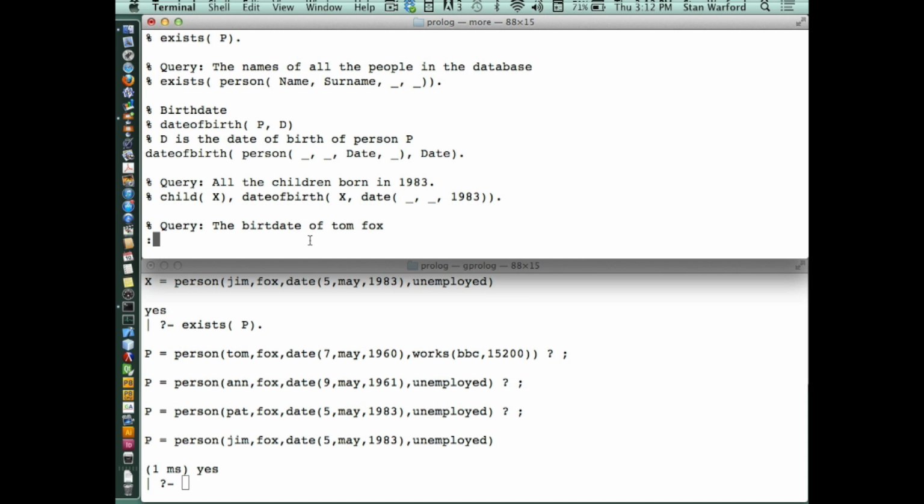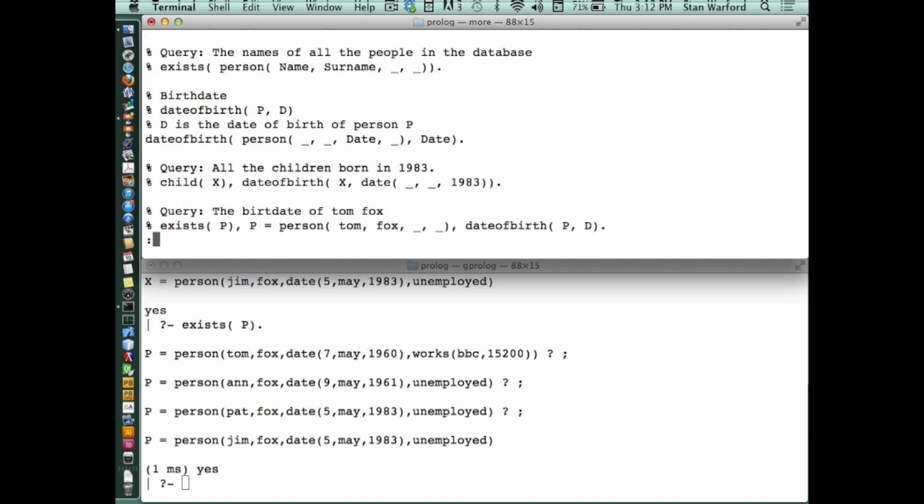Well, no, not date of birth, because what were the parameters of the... Well, you would add the first name. Oh, I see, and then you could do the date of birth of that person. Oh, yeah, actually, that's what you would do, date of birth of person. So exists P will get all of these, and then P match person Tom Fox will just get us this one, and so at that point, P will be that person, and then we can use date of birth PD. So let's see if that works.